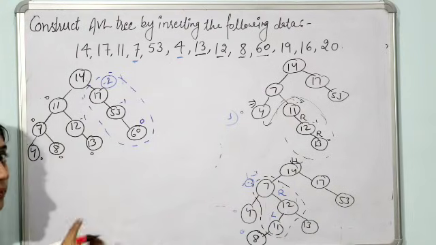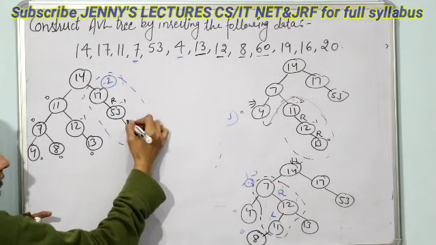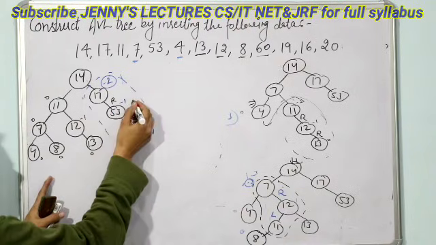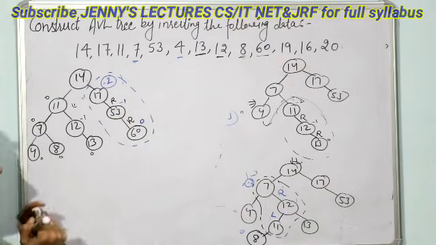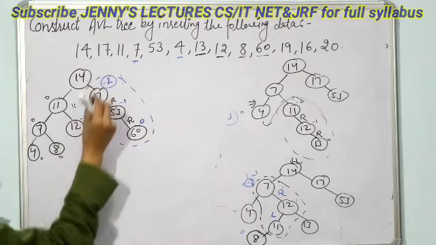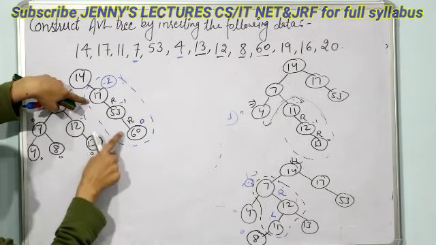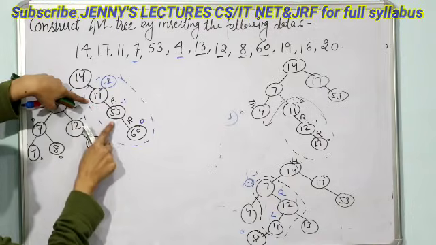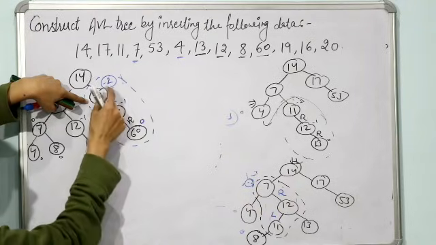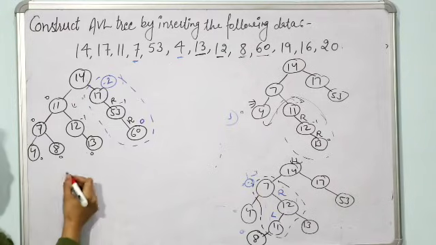And the 17 is unbalanced because first of all this is a right insertion, again a right insertion, that is RR rotation. What happens in RR rotation? One left rotation would be there. Fine. Like this, 17 would be pulled down, 53 would go up. Or you can say, find the median element out of these three elements, 17, 53 and 60. What is the median or middle element? 53. 53 would be the root and 17 and 60 would be children of this 53.